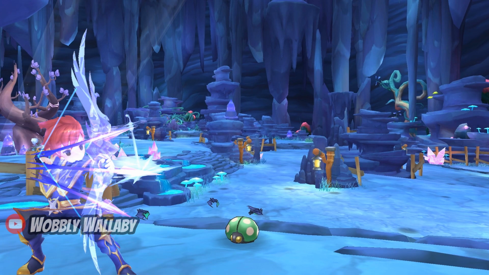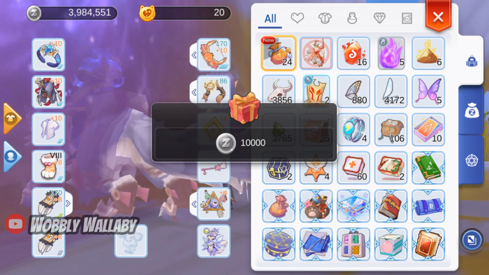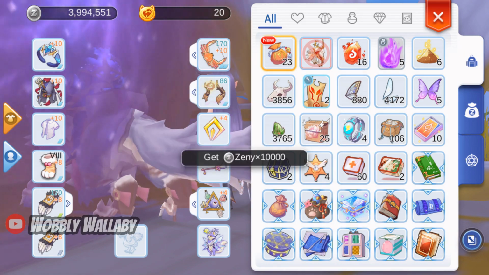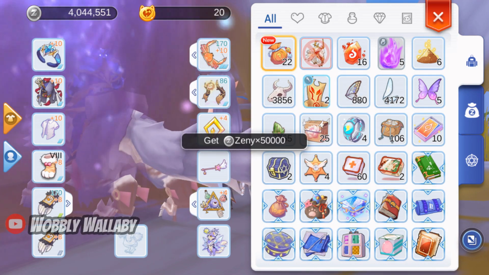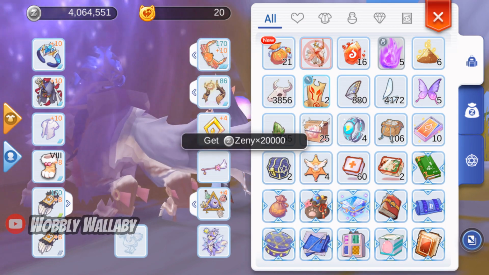Everyone, this is Wobbly Wallaby, and today I'm showing you my current Stellar Hunter farming spot, which is good for 3.94 million raw Zeny. On top of that, you earn enough materials to buy lucky bags to add even more Zeny to that amount. In the past, when I wasn't farming optimally on Moonlight Grotto, I'd be earning about 3.5 to 3.6 million raw Zeny without lucky bags.